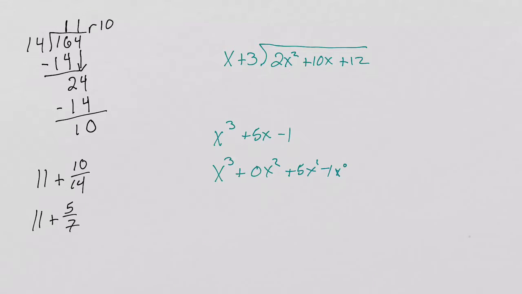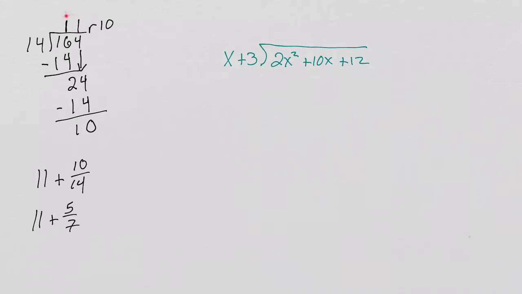So in the example we already have an x squared. We have an x to the first. And then, of course, this is x to the 0. It also has to be the same thing for your divisor. If your divisor is skipping an exponent, you have to put a 0 in for that exponent. Here we have a 1, and then, of course, this is x to the 0. So everything's already set up for us to do long division.